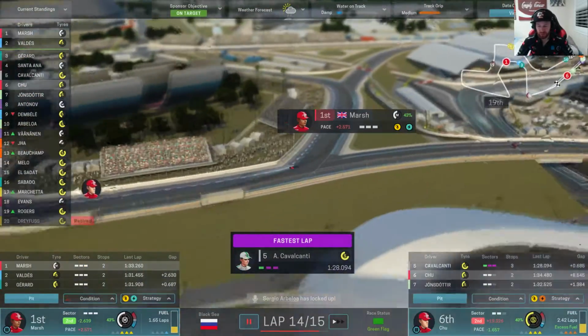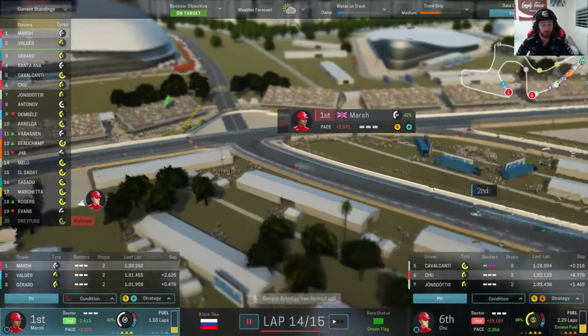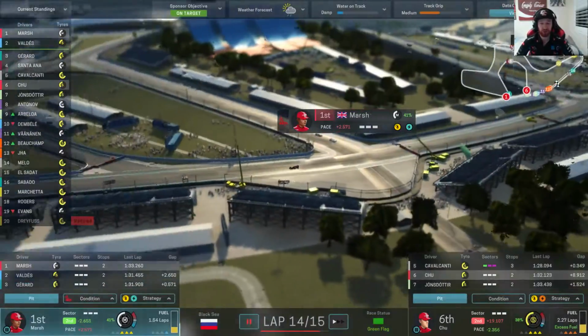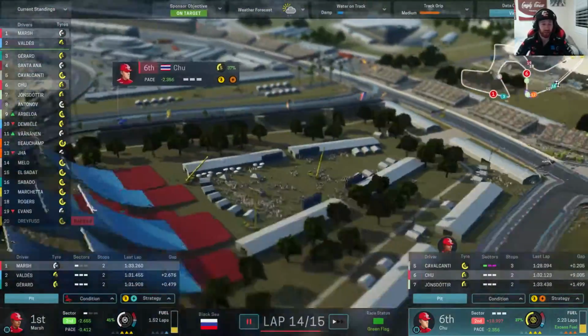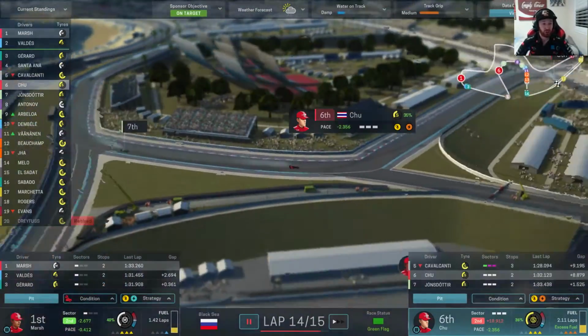And yeah, it's going to be an interesting race. I don't think many people will go in the pits, because as you know, it's only 2 laps to go. It'd be a complete waste. No one's on intermediate, as you can see on there. Dreyfus had to retire. Choosing 6th.